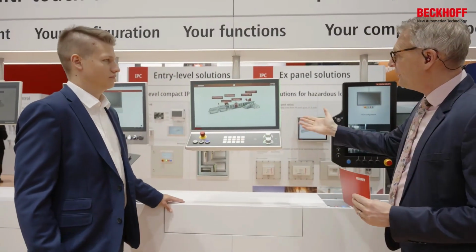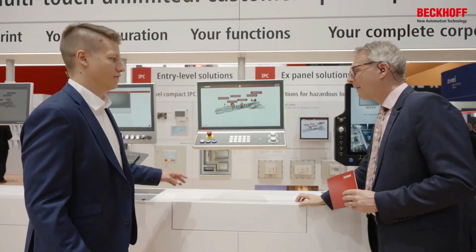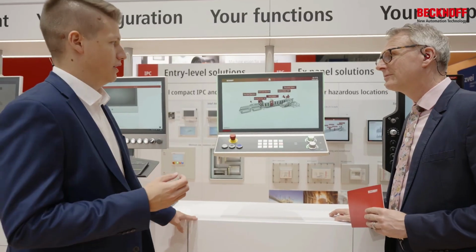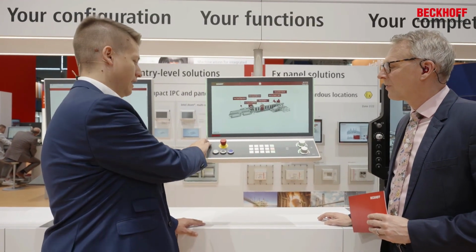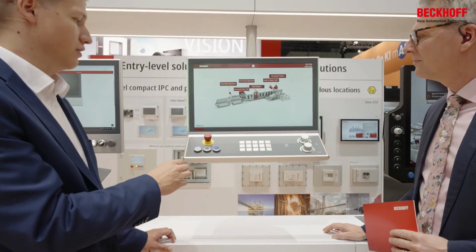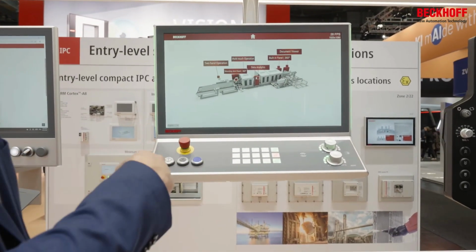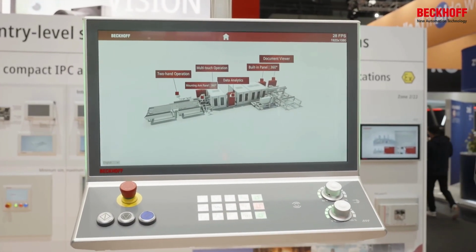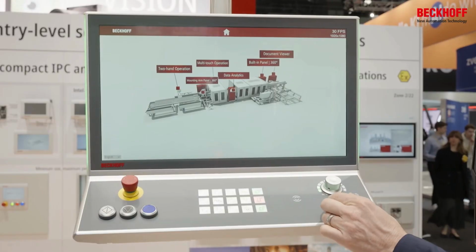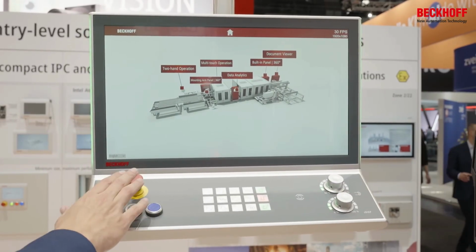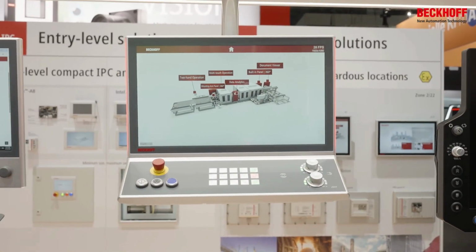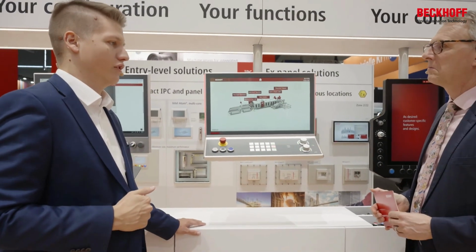So what was the request here? So here on the left side, we have a customized control panel, which is for CNC applications. And there are some requirements in this area which are fulfilled here. We see an angled push button extension with foil push buttons here on this side. We have an RFID scanner, and we have a gray code rotary switch. Even with color, right? Yes. Okay. Also, we have the possibility to have a light bar on the side, and with this you can show some functions for the machine.